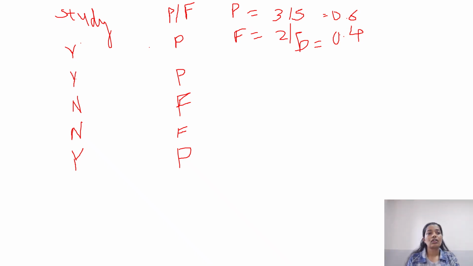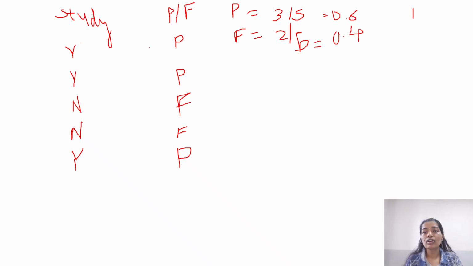Now we are supposed to find out the likelihood. That means how many students actually studied and actually passed. So here, how many are there? 3 of them studied and 3 of them passed. So that becomes 3 by 3, which is equal to 1. So now our likelihood becomes 1. Then we will calculate the evidence. What will be evidence? Evidence will again be 3 by 5, because 3 students studied and 3 of them passed. So again evidence will be the same, 0.6.